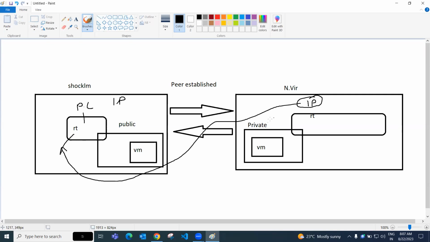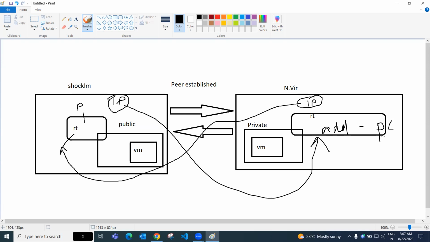Same for this route table. Add the IP of, this is the IP. Add the IP and choose peering connection.